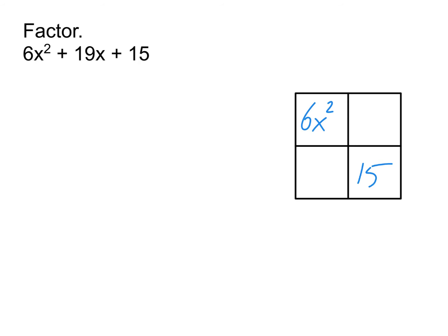And then remember that these two diagonally, they're going to have to add to our middle number when all is said and done. They're going to have to add to the 19. And so then you enter that guess and check phase. So for instance, around the 6x squared, it could be 6x and x, because that would give us 6x squared. Or we could be doing 2x and 3x. And we aren't sure which.